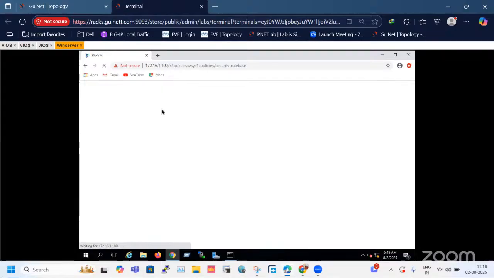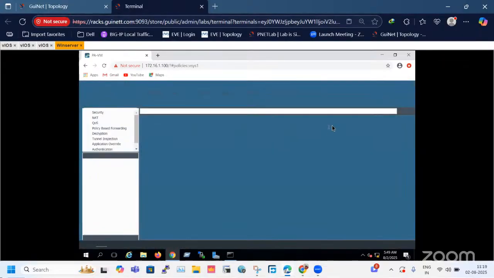Yes, Pratik, what is your query? Sir, you were telling us about subnets and all. Are there any limitations on how many subnets we can create? Yes, that is dedicated to your box. Whatever memory you have, that many addresses you can create. So that depends on the Palo Alto firewall, on the box capabilities. You can go through the sheet. Yes, that is limited. You cannot create unlimited.